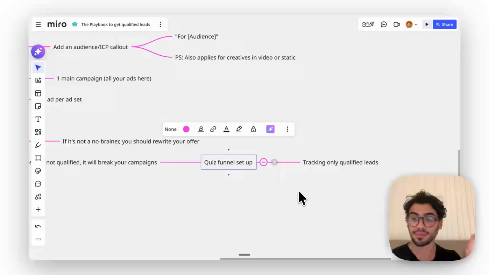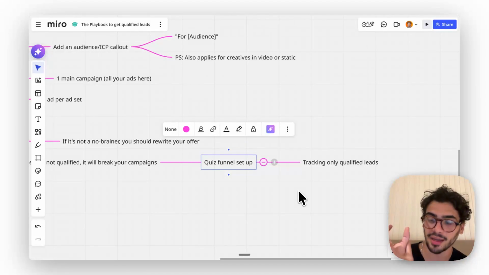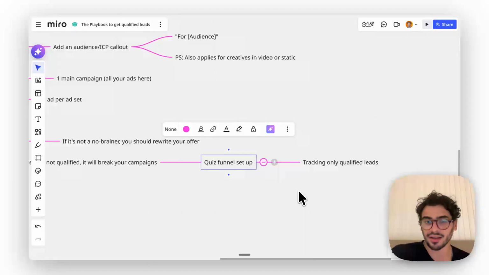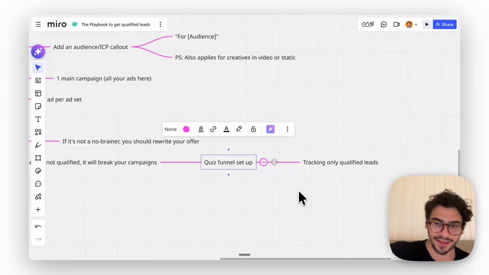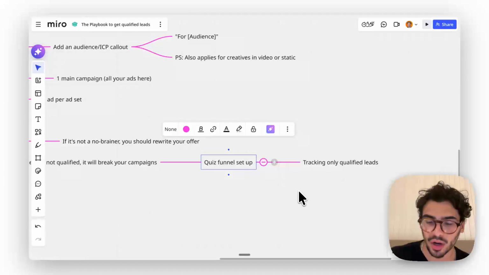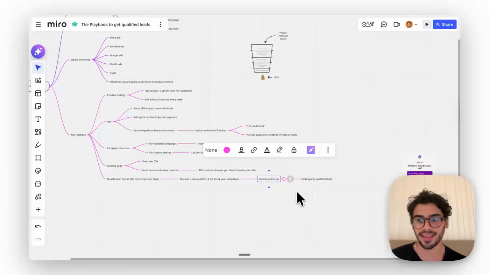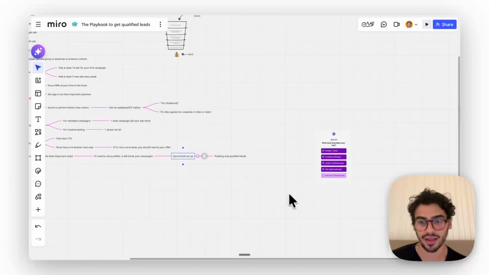So you ignore them completely, even though you're going to continue getting some of them, and you focus only on giving the tracking for the big ones. Meta or any platform will start optimizing only for these kinds of leads, and your campaign will run in the long term acquiring only the right leads, right? So your cost per lead will be more expensive, but your client acquisition cost will be much cheaper, right? That's the idea, guys. And that's the most important step in the whole thing, right?